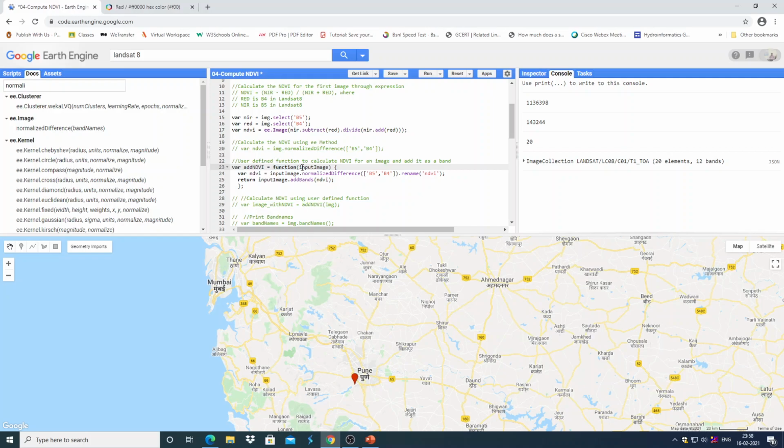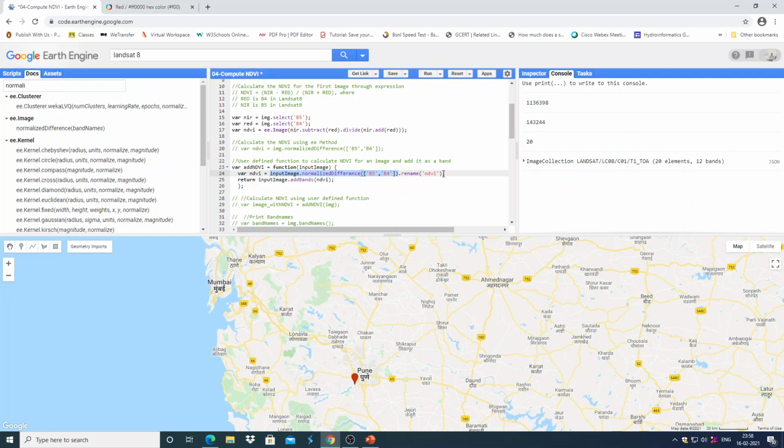This function will take an input image, and inside the curly brackets it will operate the normalized difference method, which is available in the Earth Engine image methods, taking B5 and B4, which are the NIR and red bands. This will calculate NDVI, and a new image will be created. Here we are naming it NDVI.